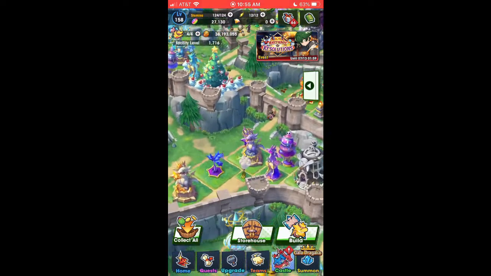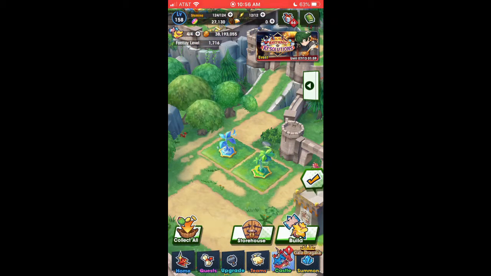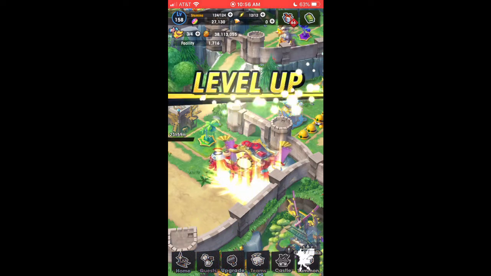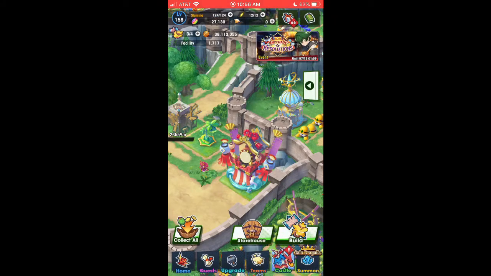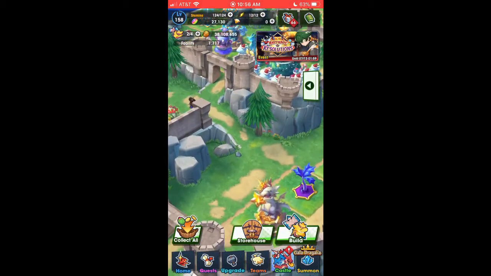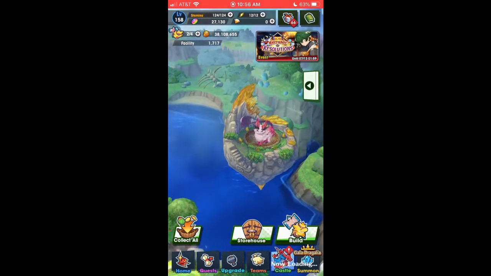As you can see, I have the shadow tree, I have the flame tree, I have the wind tree, and I have the water tree, which I'm actually going to set to go again right now, and this facility just finished. Nice level up. Let's add that there. Awesome. So now I also want to look at my Dragon Roost quickly.